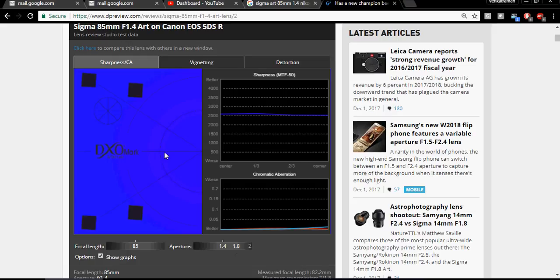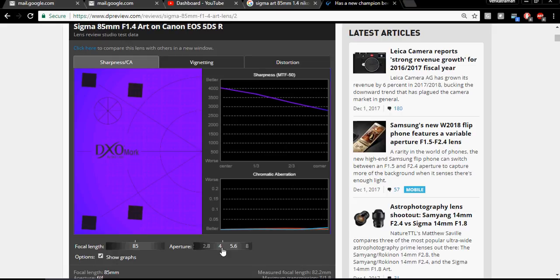Even some of the lenses wouldn't be sharp at the basic aperture. It's becoming sharp at 1.8, more sharp at 2, even more sharp at 2.8, even more sharp at 4, and then see it's going down now. Each of these gives a result in sharpness, and you should put it at the aperture which gets you more sharpness on the picture. More sharpness means more clarity, more clarity means more details, more details means clearer, vivid pictures. So you need to understand which is the maximum sharpness. For this one, the maximum is reached at aperture 4 at 85mm.